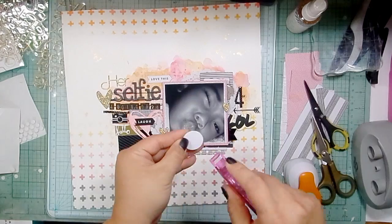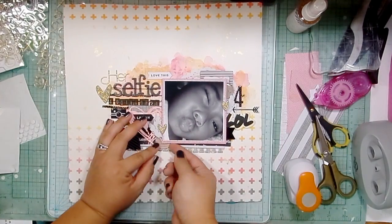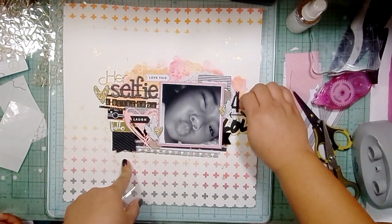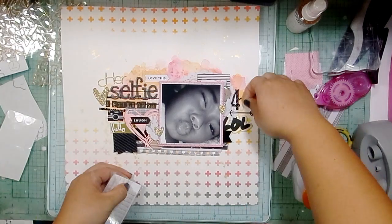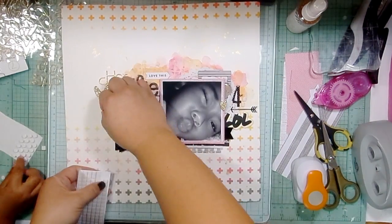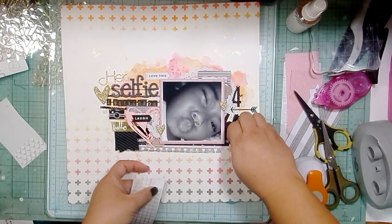Okay, I'm gonna stop. Yeah, I just put those epoxy sticker things over the circles, so they look like epoxy stickers now. And I put one by that frame, and then I layered one to the bottom left of the picture.